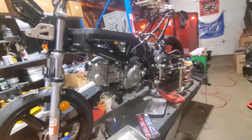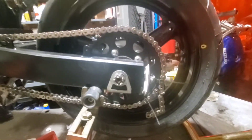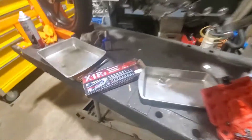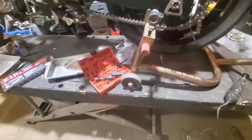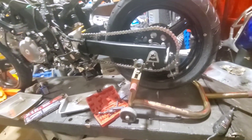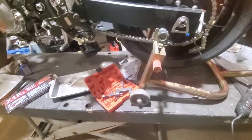Next up is a bit more cleaning, then I'm putting a chain on. Lucky for me I had 525 sprockets in stock - a Sunstar rear and Super Sprockets front, both steel because it's a street bike, and the GTx1r chain. A lot of people complain about this red chain breaker kit - they're about 30 bucks pretty much everywhere, Cargo Freight even has them - and rightfully so because it's an awful chain breaker.